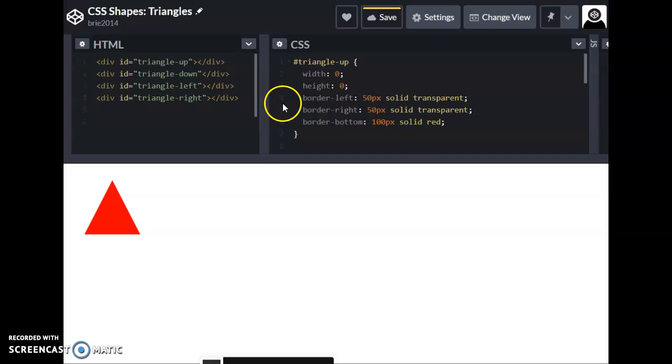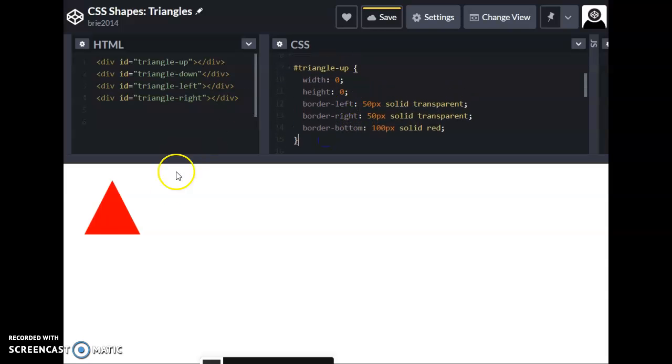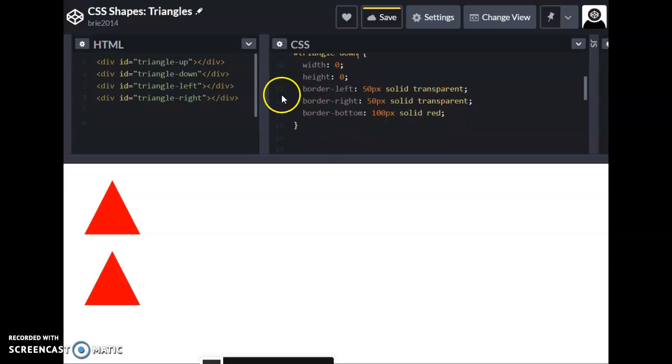We're going to create those same triangle shapes using similar blocks of code. So I'm going to copy and paste this, and we'll play with the borders a bit to change the direction the top of the triangle is pointing. So let's select the next div, which is triangle down. Alright, so we're going to do the same kind of thing. We want the borders left and right to be transparent to create that little space in there. But instead of our border pushing up from the bottom, we're going to change that to pushing down from the top. And you can see we have that same triangle shape, but now it is pointing down. Easy peasy.